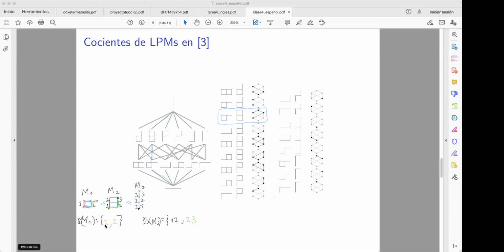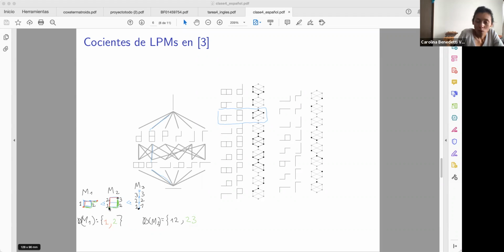Maximiliano says 1, 3. So Maximiliano says, start from here, go north, east, north. If I go north, east, north, I end up recording 1 and 3, okay? And I have no more options in this case. These are my only possibilities. So these are my 3 bases for this matrix.